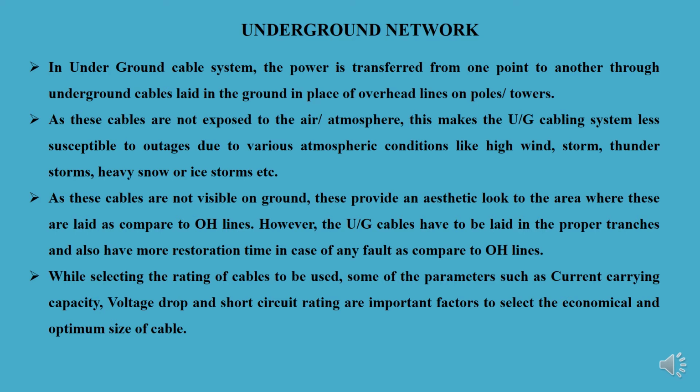But an underground network system is suitable if there is very high wind, storms, thunderstorms, heavy snow or heavy ice storms. This is the best system we can consider. As the cables are not visible on the ground, this provides an aesthetic look. The cables are below the ground, so it gives a good look to the area where they are laid as compared to overhead lines. So compared to overhead lines, underground systems are good for aesthetic purposes.